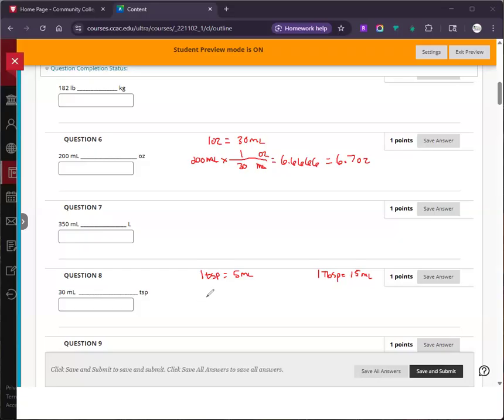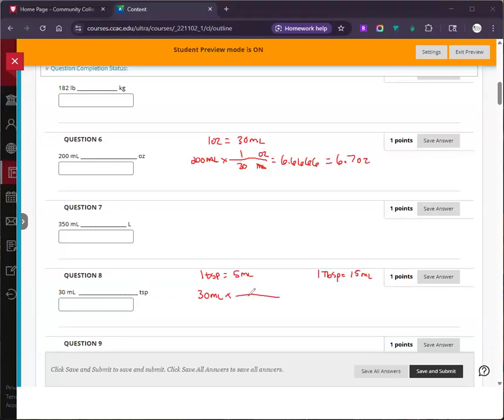What about this right here? What would my answer be for 30 milliliters in teaspoons? What do you think you'd get for that? Now that does say teaspoons, just so we're all on the same page. Some of you are answering for tablespoons. There you go. Yep. Those of you that answered 2, that was for tablespoons. It says teaspoons.